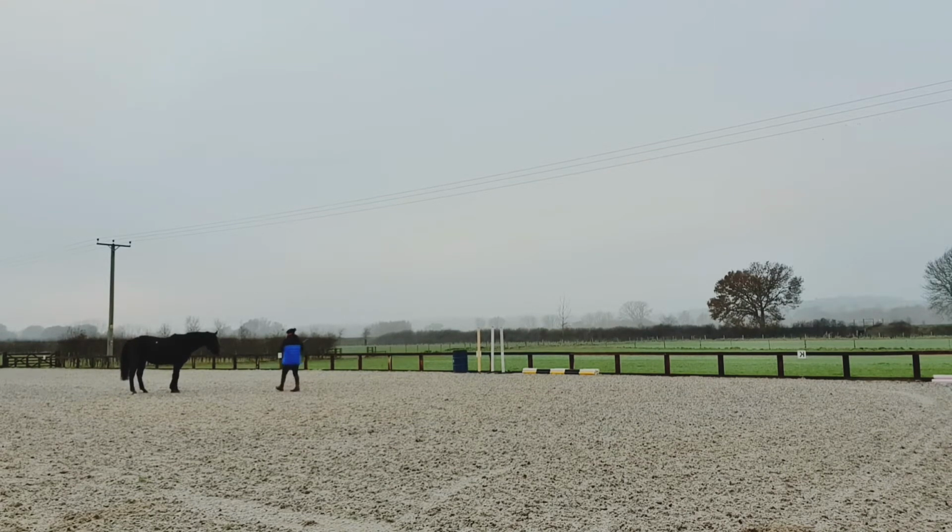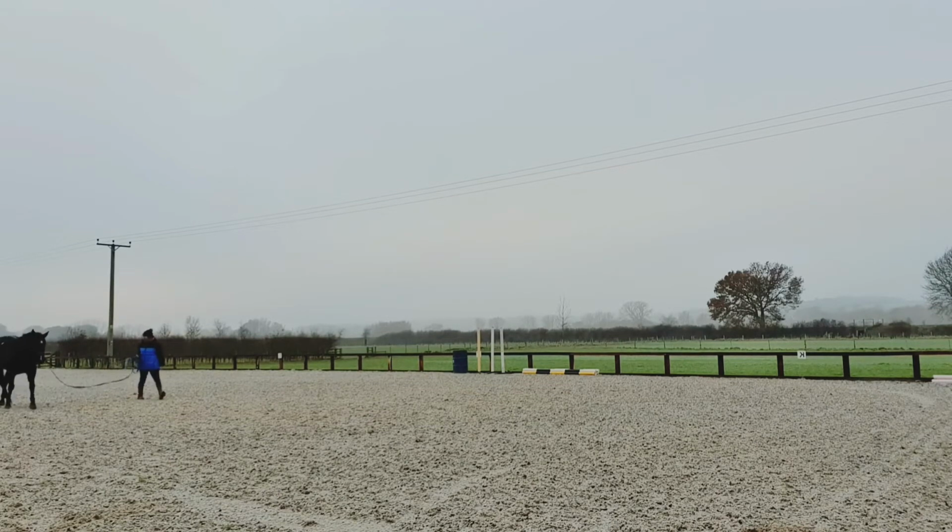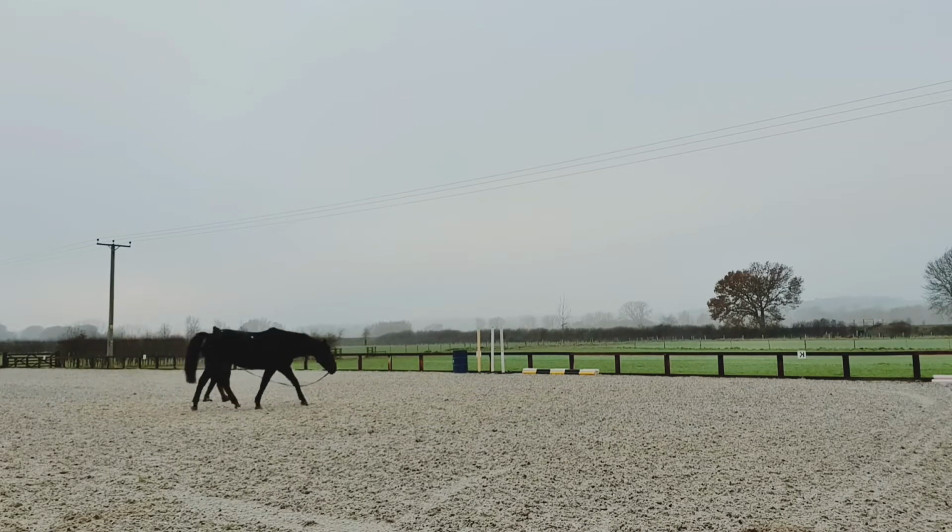With this horse, ages ago, I learnt clicker training. It's the only real way that I could seem to get his attention and get any respect from him without going up and meeting him where he was at, which was quite feisty at times, especially on the lunge. Now I literally just need to go at any pace and he will stop, which is fabulous. If there is a point where I'm not liking the work that he's doing, like there, I will praise him for that and then move on to where I want it to be.